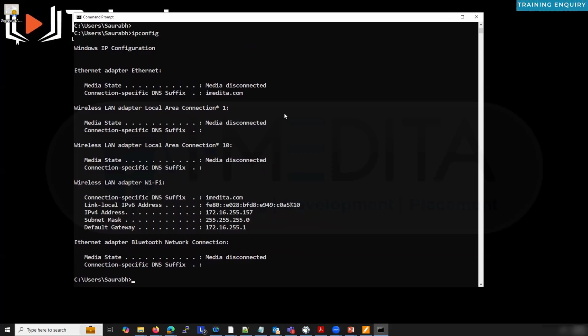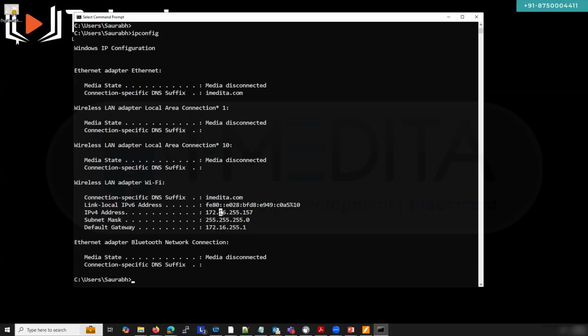So once you run this command ipconfig, I have got a wired Ethernet adapter, but that's not connected. But I've got my wireless LAN adapter, which is currently connected, and you could see that I have got this IP address. So if you look here, this is the IP address that my laptop currently has. This is the subnet mask and this is the default gateway.